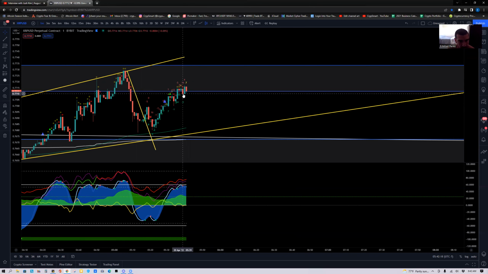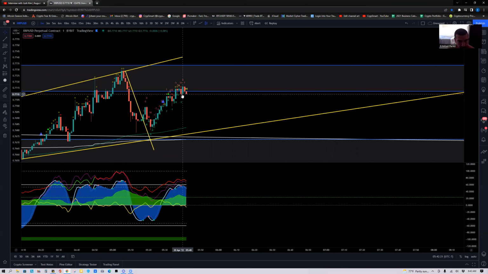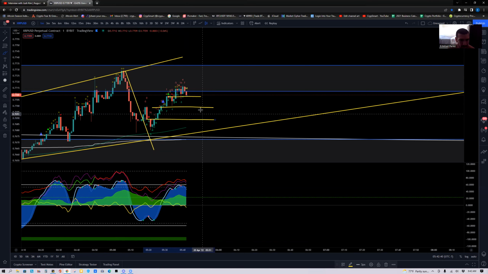Let's see here. Went up. Now it's probably going to go ahead and retest the support right here. So let's mark these areas. Let's mark this area here. So if it breaks below here, which is most likely going to be breaking down, guys, even though on the higher time frames it seems to be pushing up, we might get some more bottom movement here.